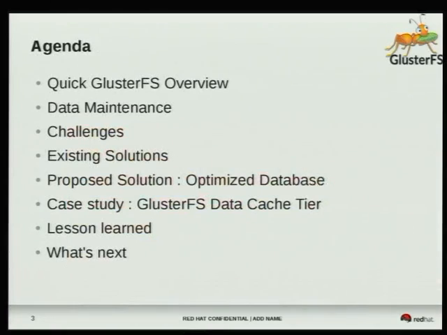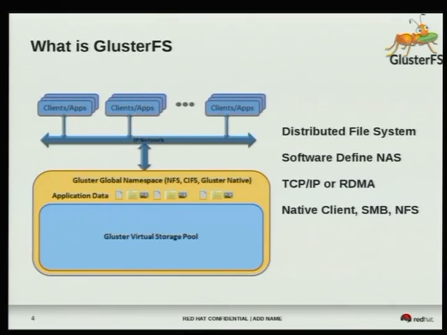Okay, the agenda. We'll have a quick overview of what GlusterFS is. We'll understand what data maintenance on a file system actually means. What are the challenges with data maintenance? What are the existing solutions that we looked into? And what is our proposed solution to have efficient data maintenance? We have a case study, our own feature, data tiering, the lessons which we have learned out of this activity, and what next?